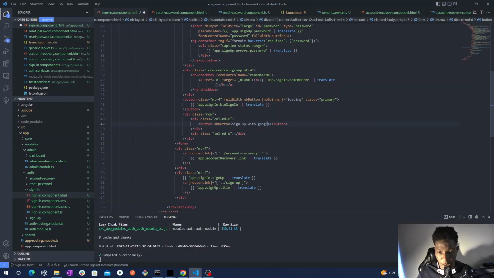Google, and here we want a primary status, a small size.